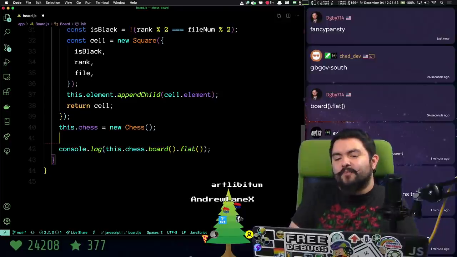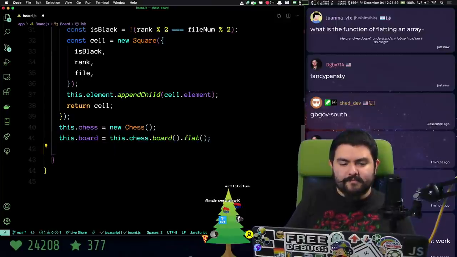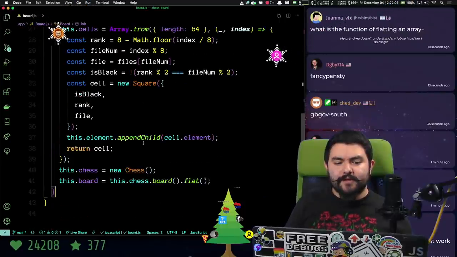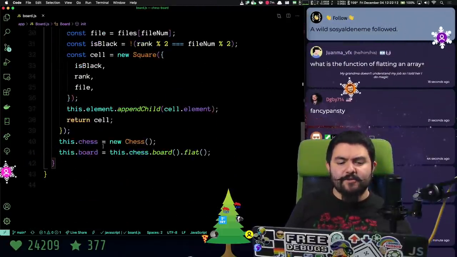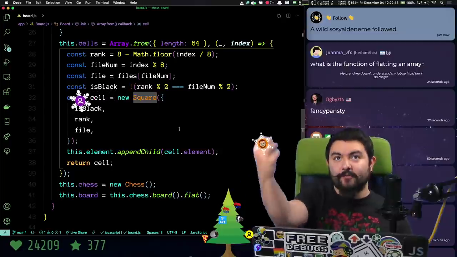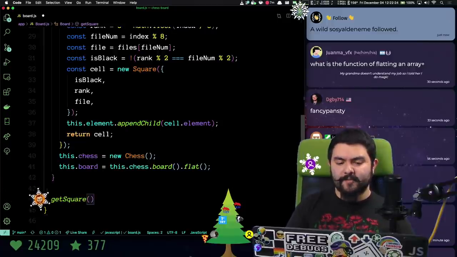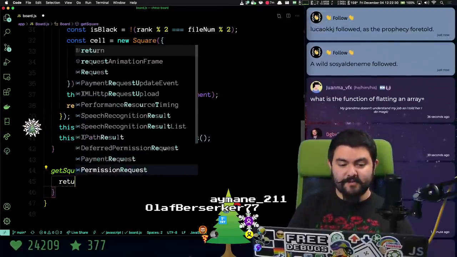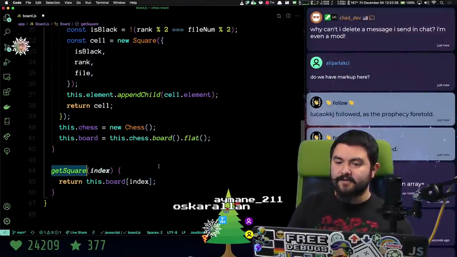I think we'll just set the board. Let's say this.board equals this. And then we can have a method on the board that's like getSquare or something like that. And so the square can basically ask the board what piece is on it right now. I think that's what we want. In this case, just pass in the index, and then we'll just return this.board at that index. And that'll give us the info about the square.